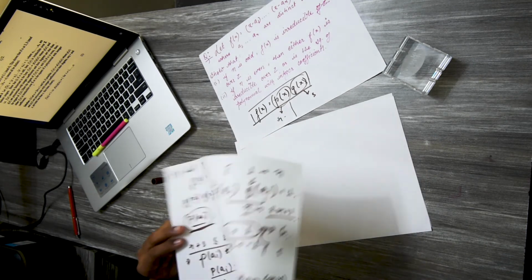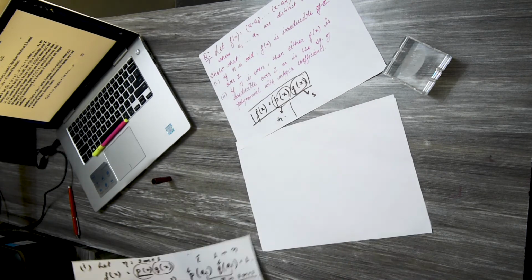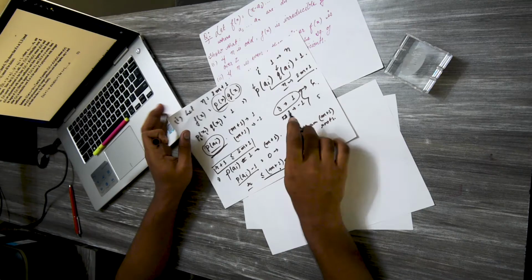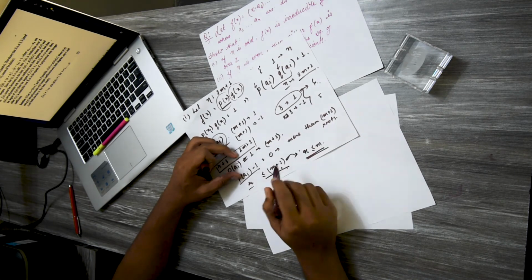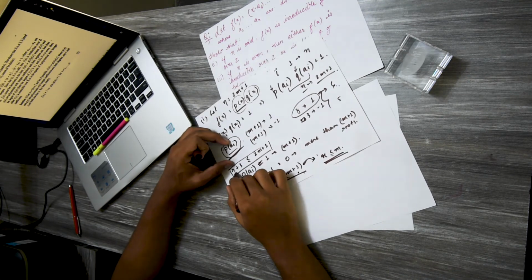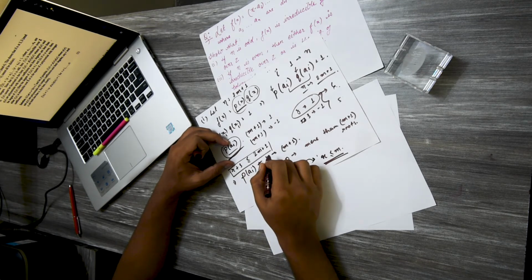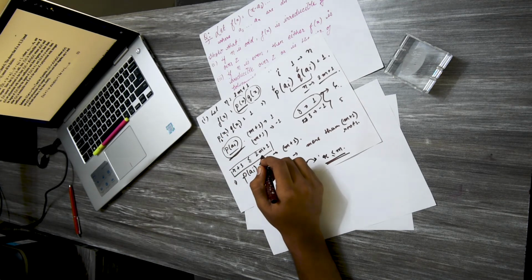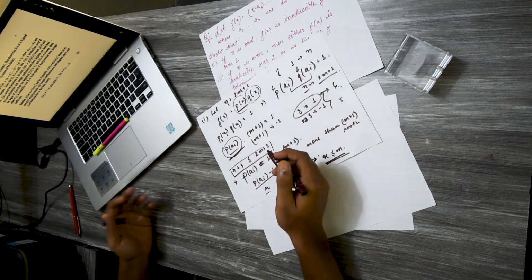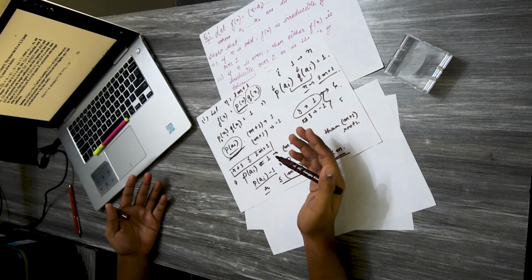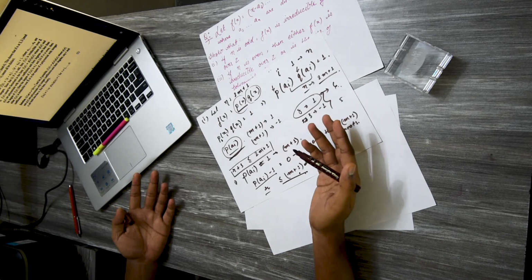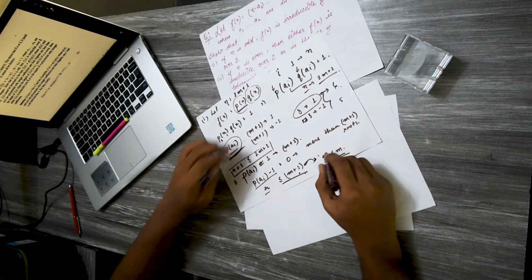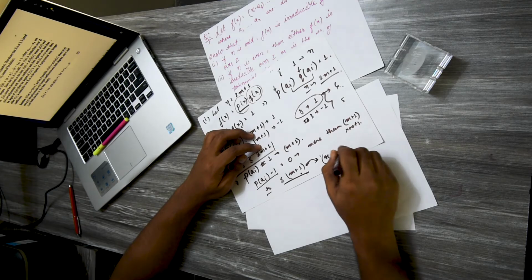Yeah, so that's the first part. Now we'll jump to the second part. Okay, so I made a little mistake in the previous part. I assumed that r is less than or equal to m plus 1. Well, the statement here says that r plus s is less than or equal to 2m plus 1. Hence, both r and s cannot be greater than m. That means one of them can be m plus 1 and the other can be m. So the right statement to use here would be r less than or equal to m.